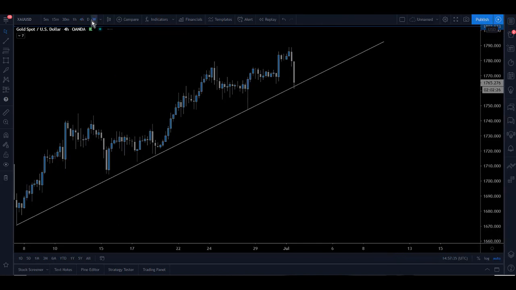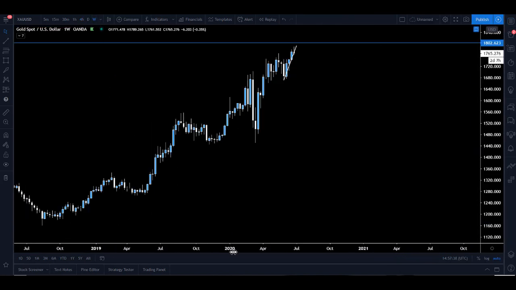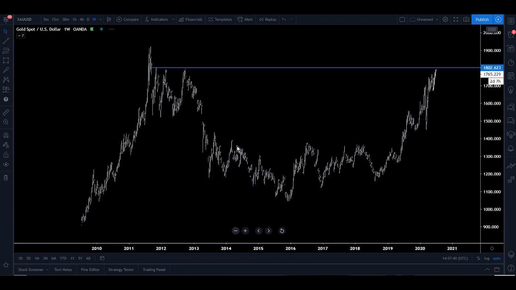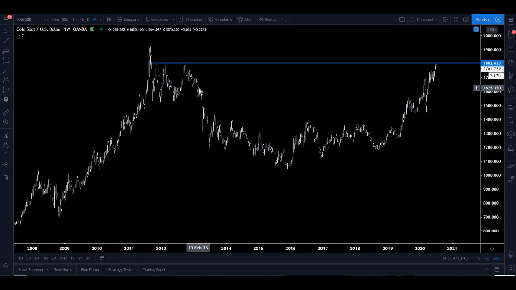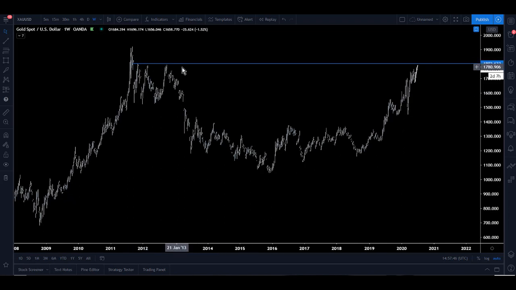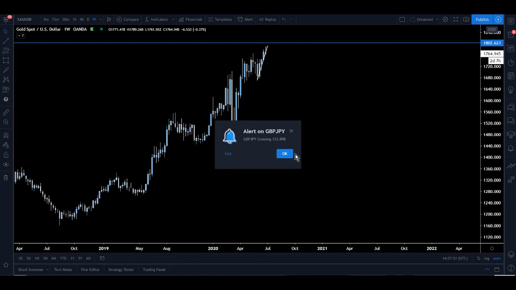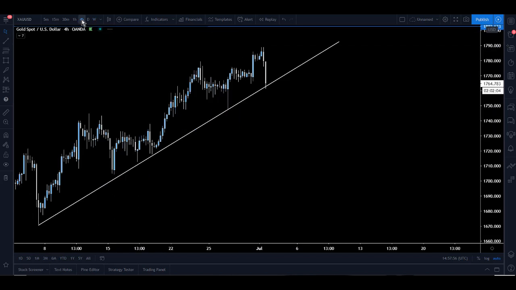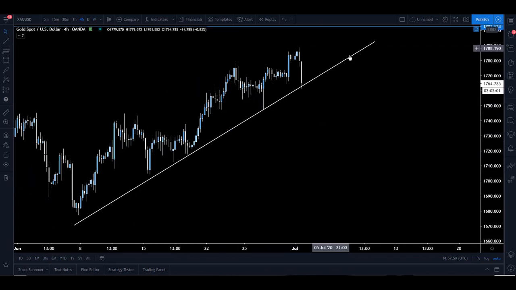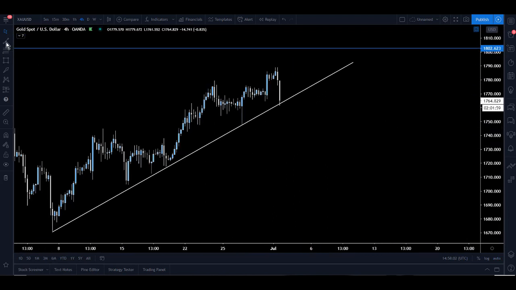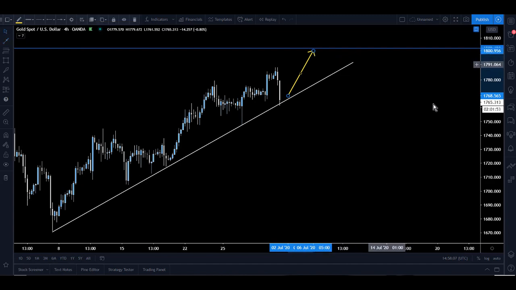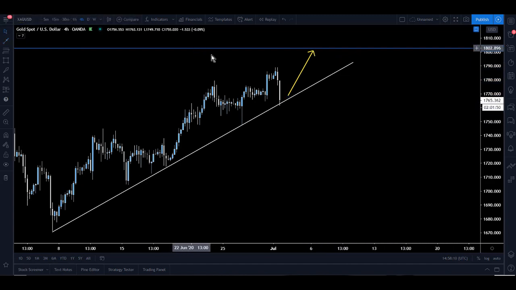Gold is at some really extreme prices. We're going back to like 2012 here, before price was at these highs. So it's a very, very interesting area. There goes the alert for pound yen. So need to keep an eye on that. We are at a trend line here. We are at extremes. This could push up another one. Maybe we'll test a big number, 1800. But you've got to think we haven't been this high for quite a while.